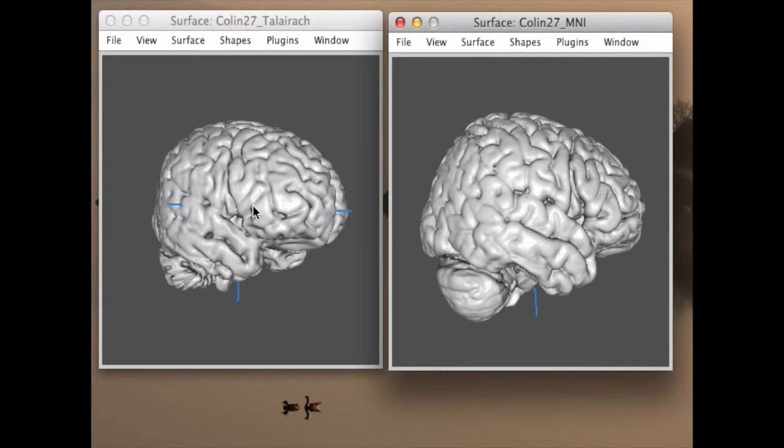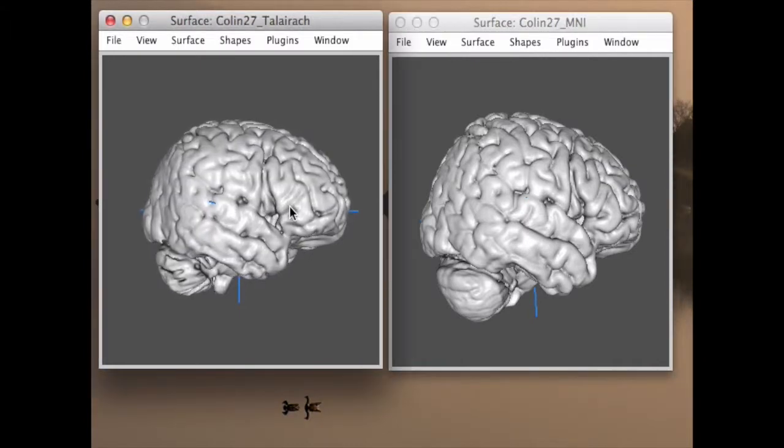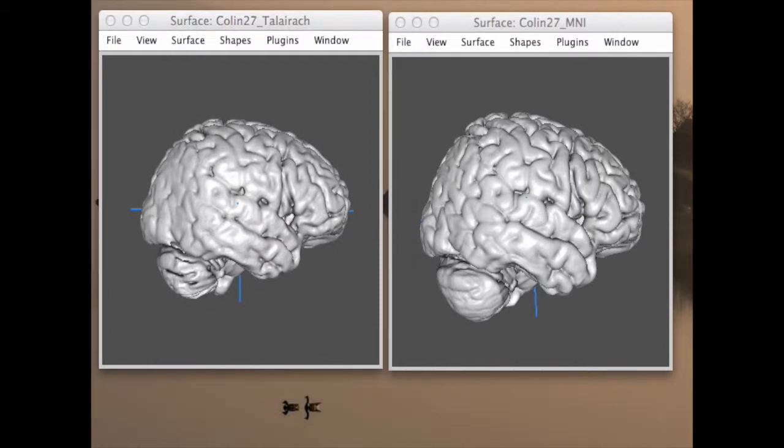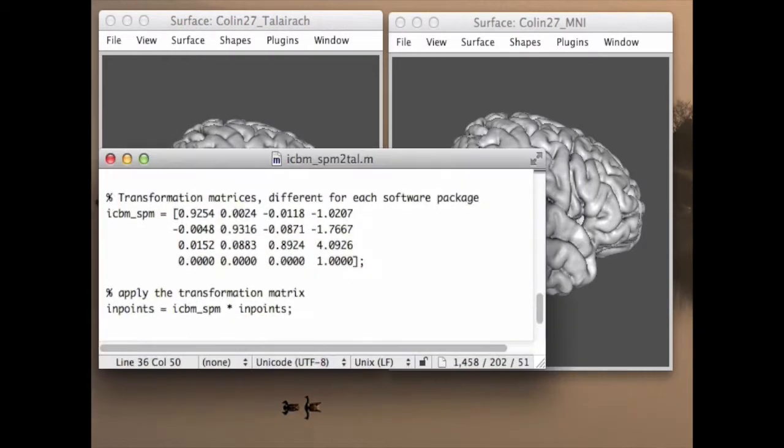The transform part is in reference to a transformation matrix, which describes exactly how you're shifting, resizing, and rotating. One transform looks like this. The diagonals are resizing, so this is shrinking about 7% in the x and y directions and shrinking about 11% in the z direction. Around them are rotating. This is rotating in the direction of lifting your nose up. The rightmost column is shifting, also called translating. This is slightly to the left, slightly backwards, and 4 millimeters upwards.